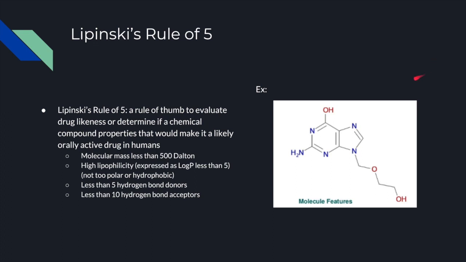The partition coefficient, or log P, which is the ratio of concentration of a compound in a mixture, has to be less than 5, since increasing log P decreases aqueous solubility, meaning there will be less absorption. There should be less than 5 hydrogen bond donors because the hydrogen bonds increase solubility, and they must be broken to allow the molecule to permeate through the lipid bilayer of the cell. Finally, there should be less than 10 hydrogen bond acceptors.